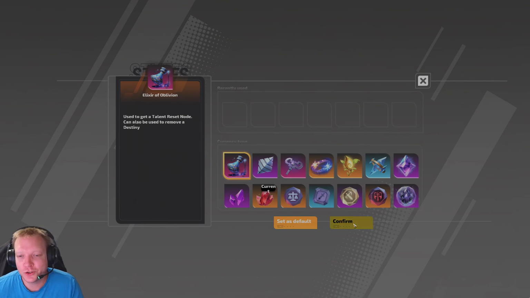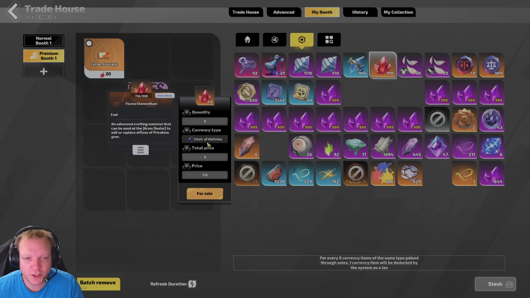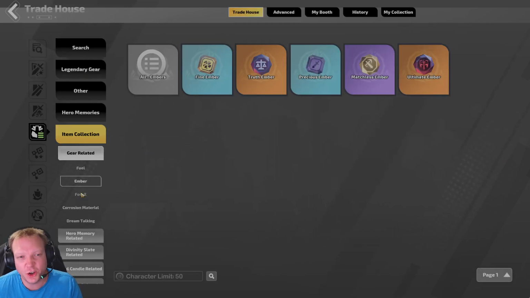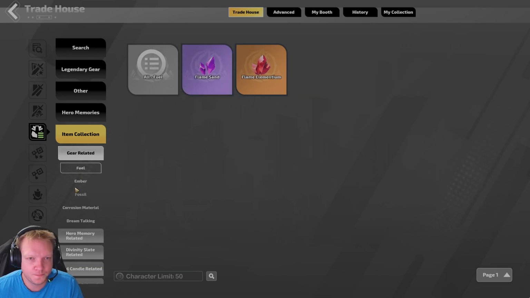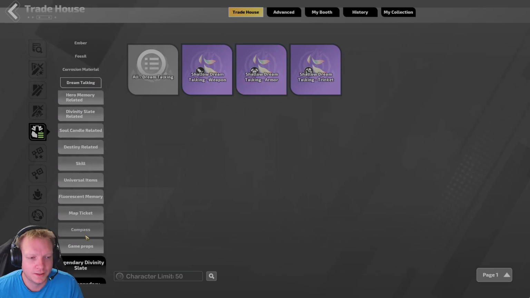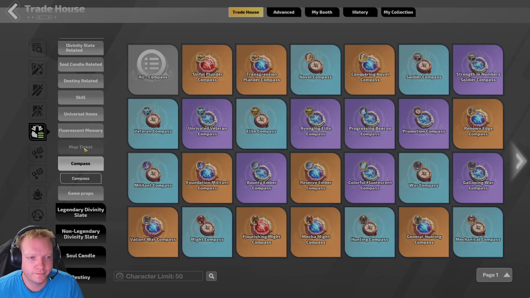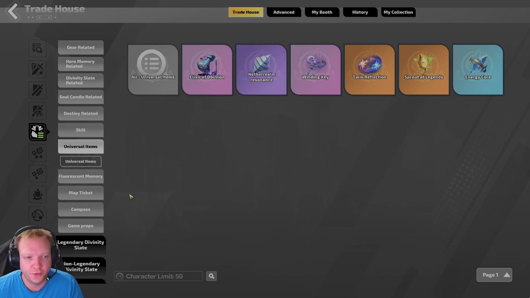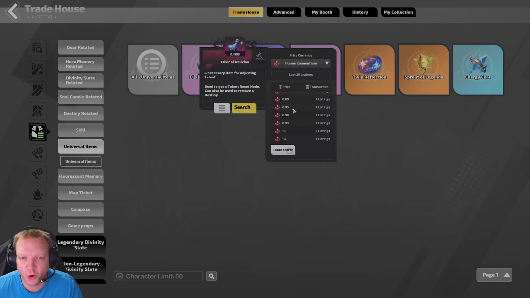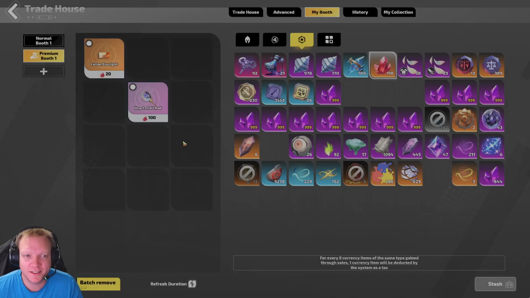So let's do this one in this example. I was going to do the other one, but let's do this one anyway. So let's go to Elixir of Oblivion because I know this one is going to definitely be flippable at the start of the season. Where are they? Game props? No. Let me find it. Universal items, that actually makes sense. So at the moment, they're still going for, where's the bulk listing? At about, around about 0.9, I'd say. Pretty close to 1, which makes this extremely easy.